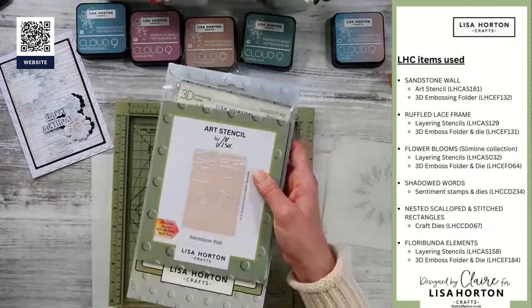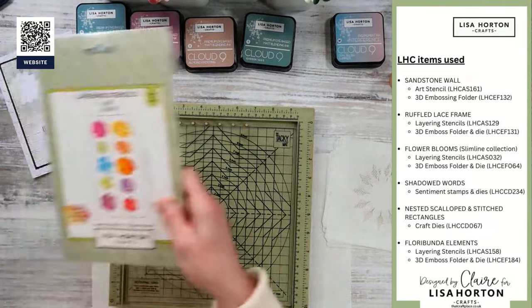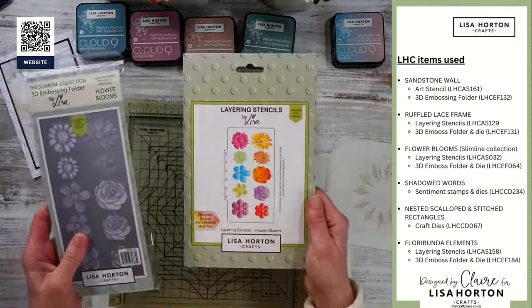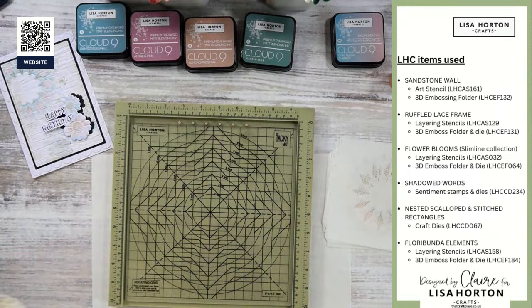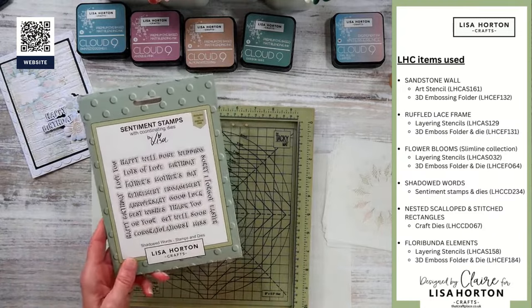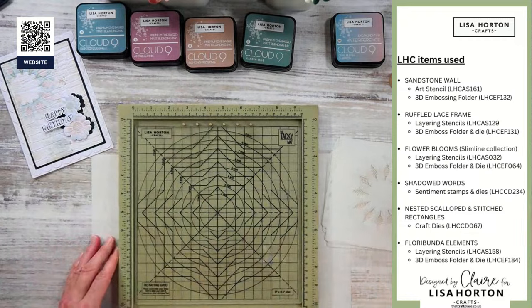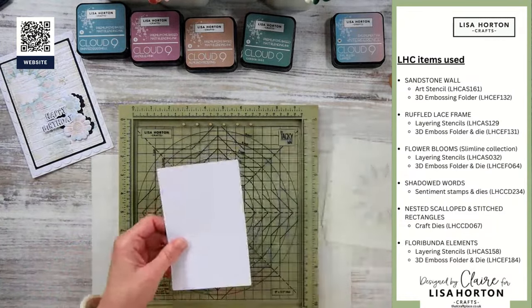We've gone through the ruffled lace frame. The flowers are from the flower blooms. Again, it's a full collection with stencils, embossing folder and dies. The sentiments are from the shadowed word stamps and dies. It's a really nice, fun, and useful sentiment set. So I've cut myself the layer already from the stitched rectangles.